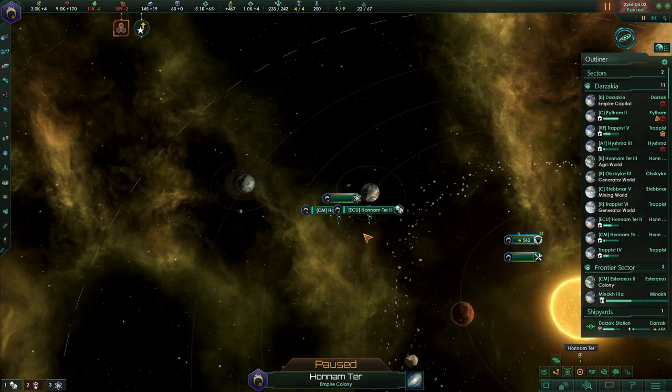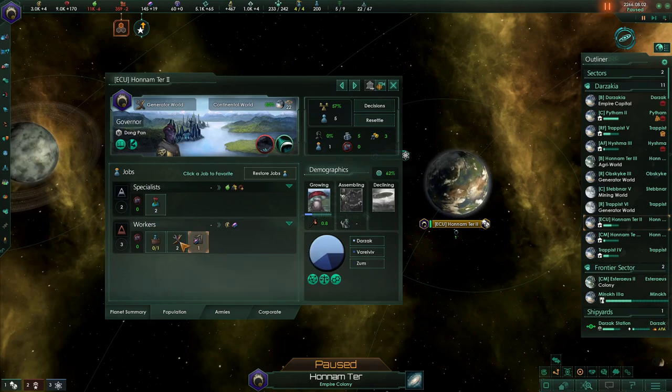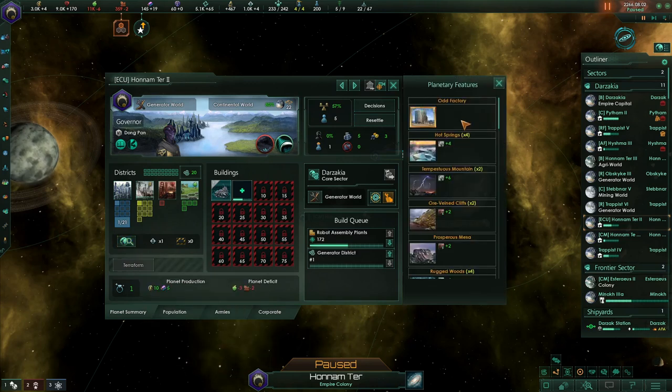Well, that's awesome. That's cool. So you can go down here and see... Oh, it doesn't show those jobs yet. It should, right? Let's get, oh, per 20 pops, and we don't have 20 pops yet. So that's cool. Does that show up as a planetary feature?